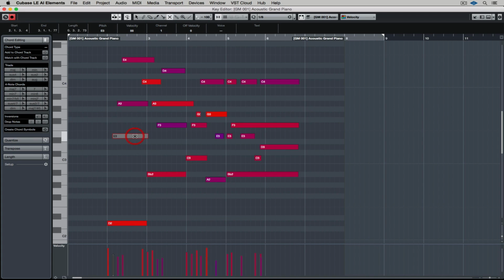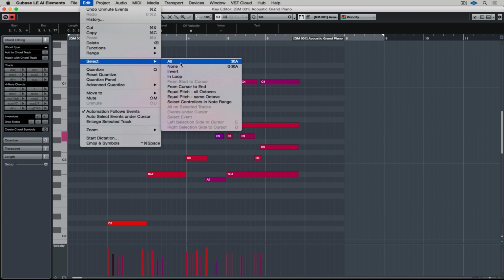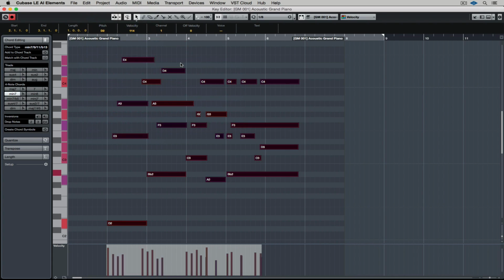I would also advise sometimes using the mute tool because maybe it's a note that we might want to add again afterwards and remember what we played there. So we can mute it by clicking on it and unmute it by clicking on it again. Now, it would be tedious to go and edit all of these events and get them all in time. So what I'm going to do is go to Edit, Select All, and that's selected all of my notes. Now I can edit all of them in one go.